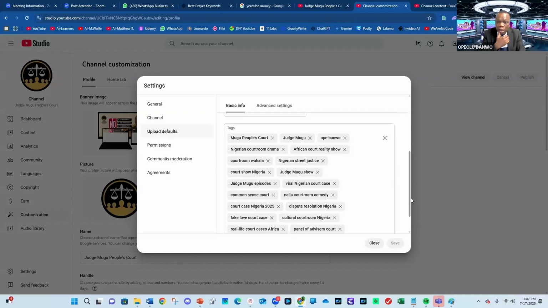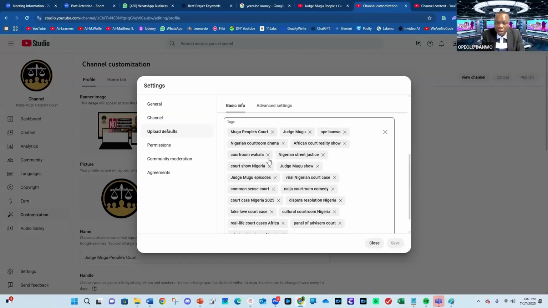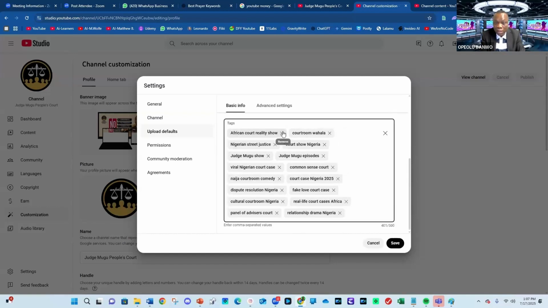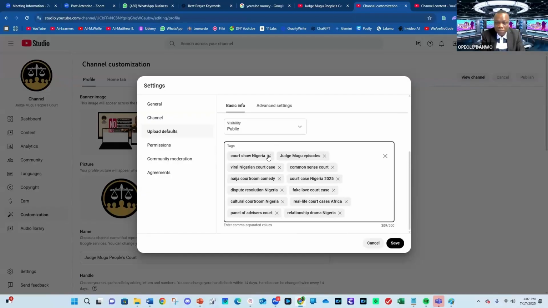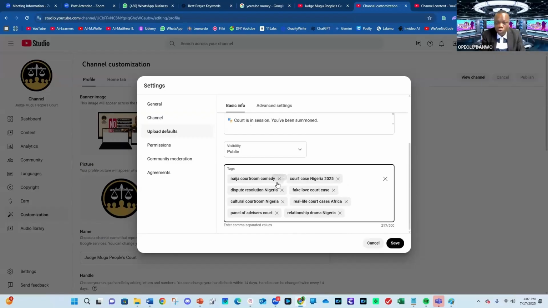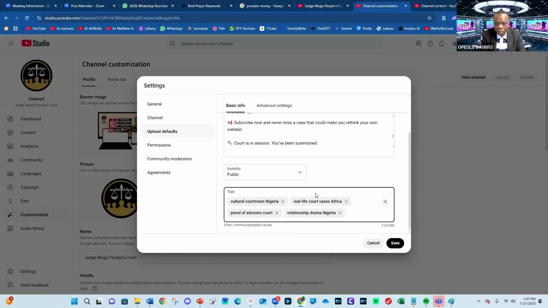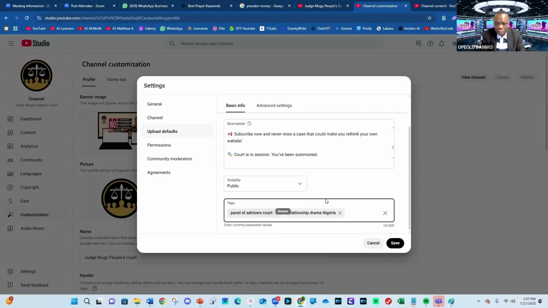So now here is where I got it wrong. You can see that right here, I put keywords instead of tags. That is not correct. So I'm going to have to remove all of that. You will see how the traffic on this particular channel will explode by itself. But this is one of the things holding it down, and I didn't know. Okay, right here, cancel. Take out all of them.